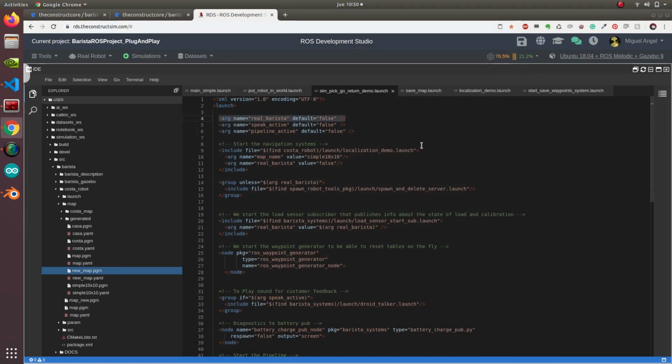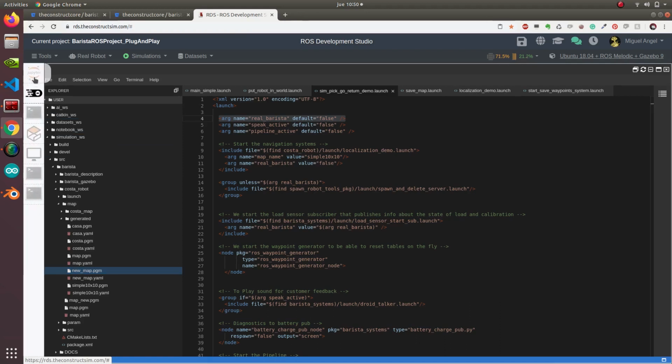Okay, once we have it, then we go to the next step, which is generating the waypoints.